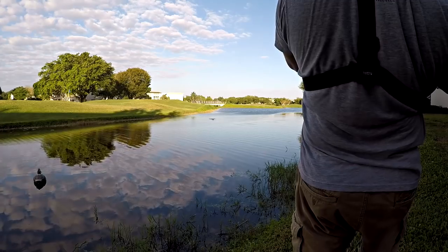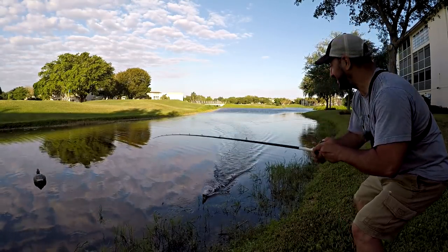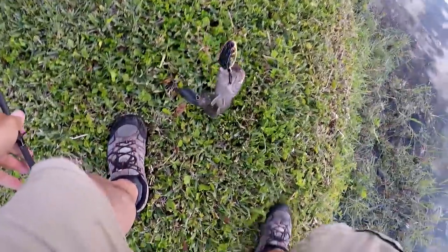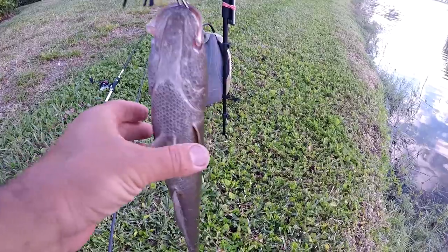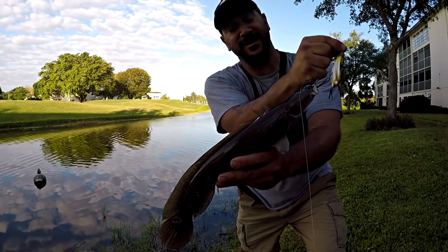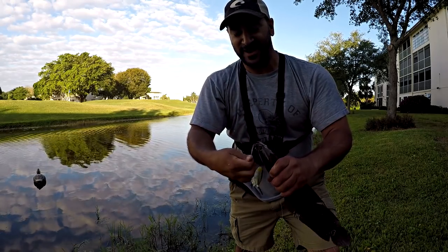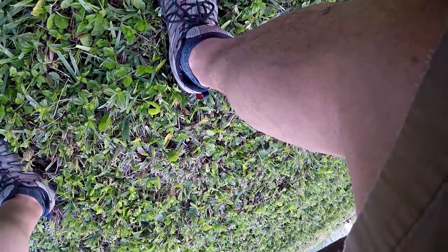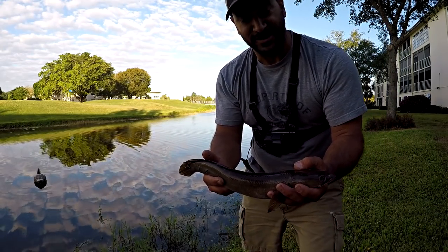There we go, guys - I got something on the frog. I don't know what it is, but it feels little. It's a little fish, but I'll take it. I got a snakehead! I can't believe it. It's tiny. My first topwater snakehead - first topwater fish of 2019 I got on a popper, two bass, and look at this guys: a bullseye snakehead. Correct me if I'm wrong - I'm a newbie down here. Bullseye snakehead on the frog. He's slippery - let me get him up here because I want to hold this fish for a minute and they're so slippery. He tries to slither back. I'm going to be real gentle. It's probably going to go in a minute. So here's the deal, guys: I got my snakehead. I'm going to call it - this is a great fish to call it on.